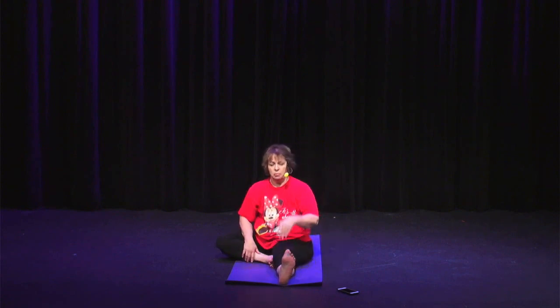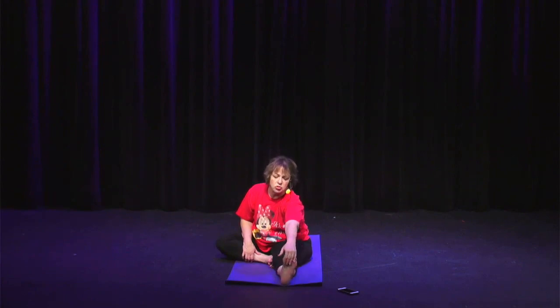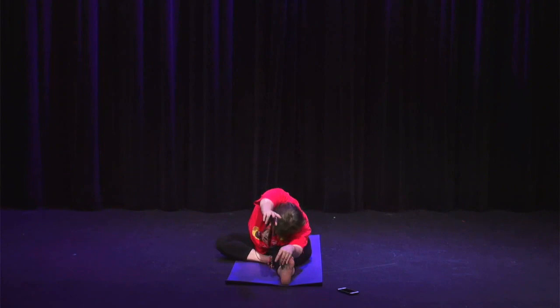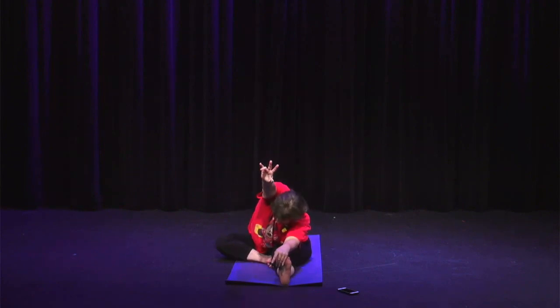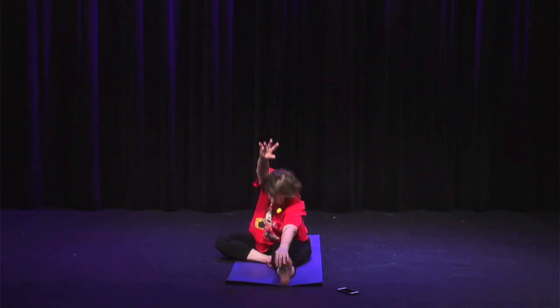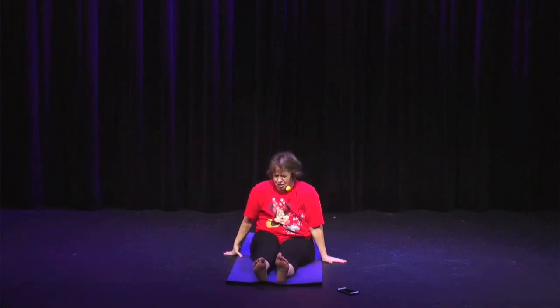Come back to center. Same hand as the down leg. We're going to reach for our ankle or our toes. Back arm comes up. Come forward. Take hold of whatever you can reach. And come back up to center. Bring your legs together. Shake them out.